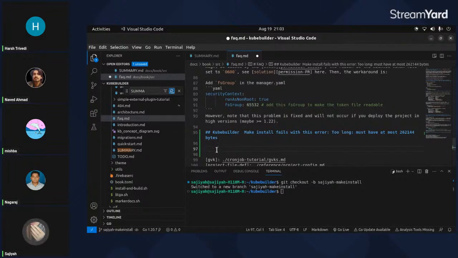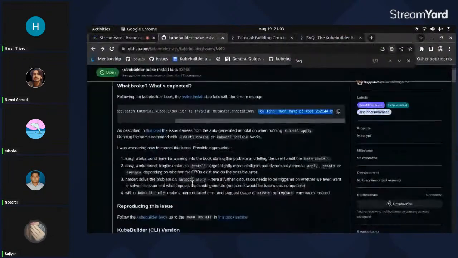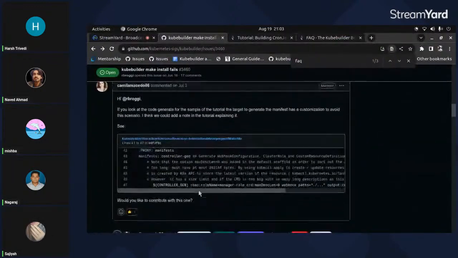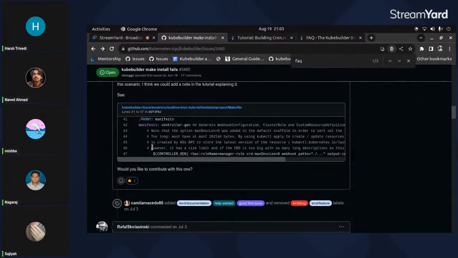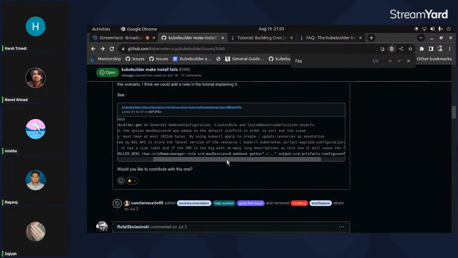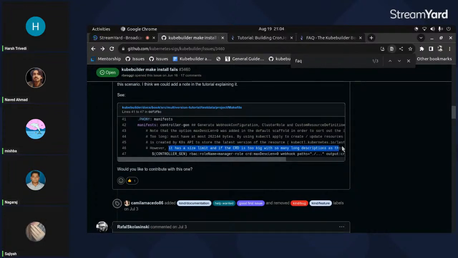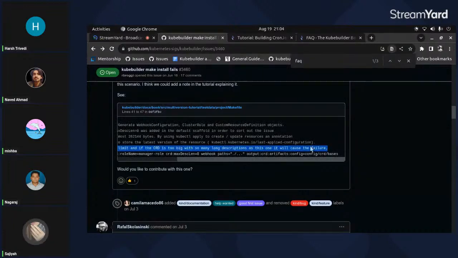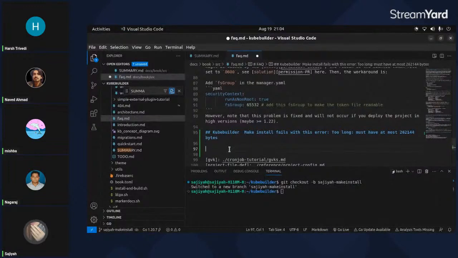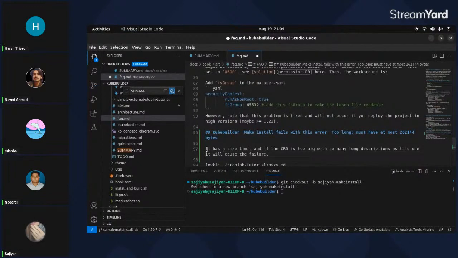So first step is to explain why the issue occurs. So the text is here. So we can tweak this message and make our first step complete. Let's tweak it.